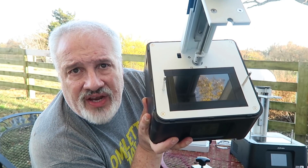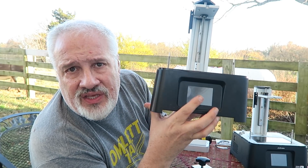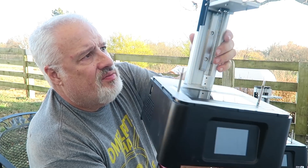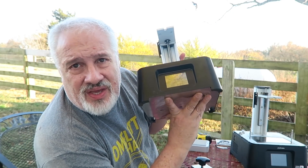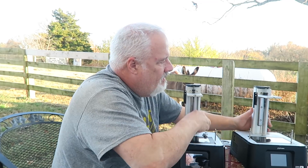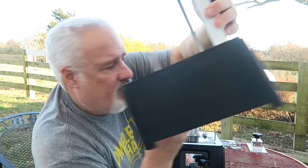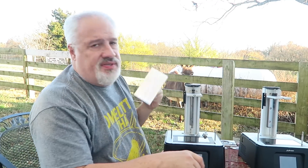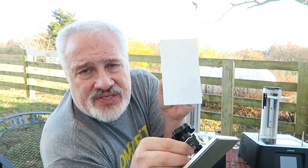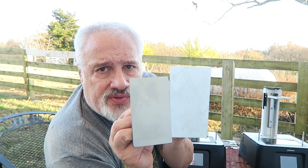The Frozen Sonic Mini has a 5.5-inch LCD. Again, this case is exactly the same size as the Frozen Sonic Mini 4K, and I believe the touchscreen is the same size too, as well as the Z-axis rail. It's pretty much the same thing, other than you have a little bit larger screen on the 4K — a six-inch LCD screen. You can see there's quite a bit of difference between the build plate size, so you're going to get more real estate with the Frozen Sonic Mini 4K.